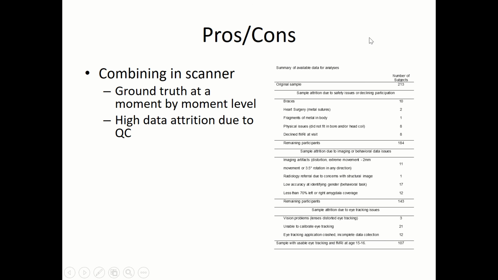Now this is an example in a larger study where eye tracking wasn't necessarily the focus, but I was there every session making sure data quality was good, and this is how good we ended up. What is adults? These are adolescents. Yeah, but they were effectively adults because they were 17, 18 for the most part. Some were a little bit younger.